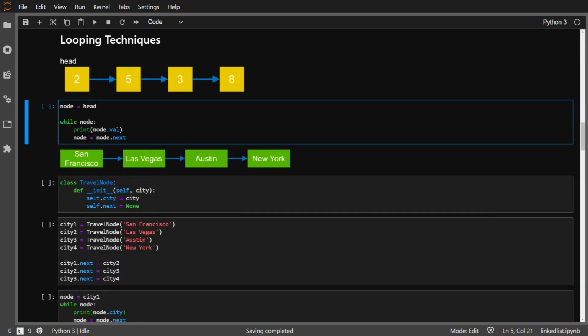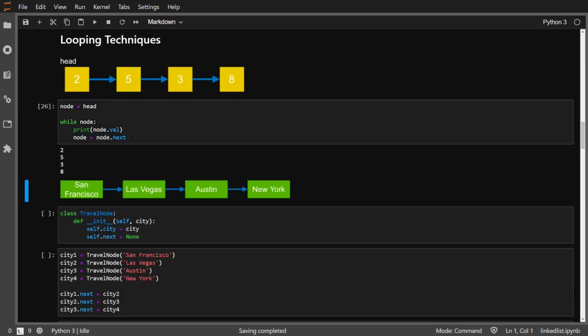To loop over a linked list, you can create a while loop and continue until your node reaches nothing or None. And I'm creating this node value because I don't want to lose reference to the head node, because if you don't have the reference here and you only have a reference to a node somewhere in the middle, you can never find the nodes to its left because this is a one directional linked list, and we're going to talk about doubly linked lists in a minute. So my while loop will just print the node value and then go to the next node at each iteration.